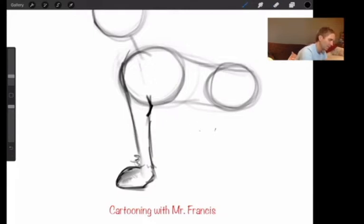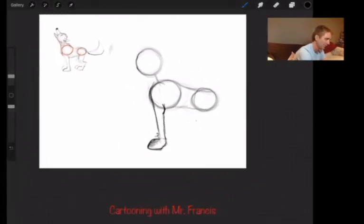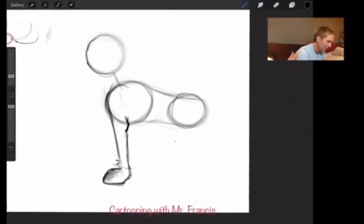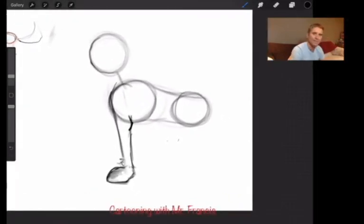All right, let's draw the back leg. Now, the back leg is really interesting. So we've got the front leg, right? So there's the front leg. I've drawn it on this character here. So the back leg is the more challenging one to do.